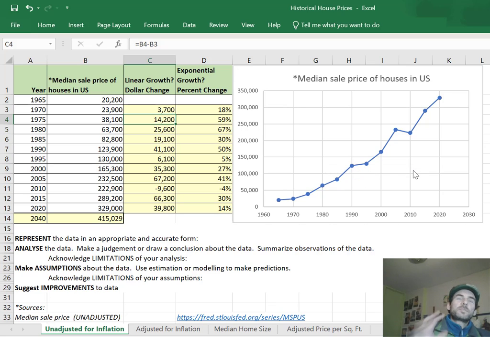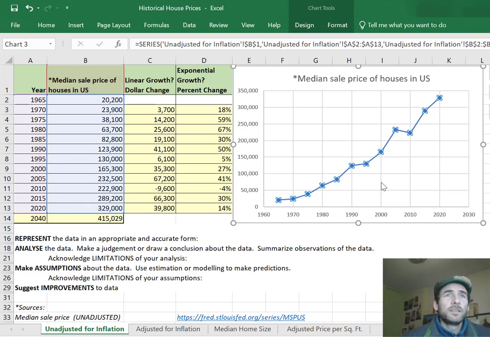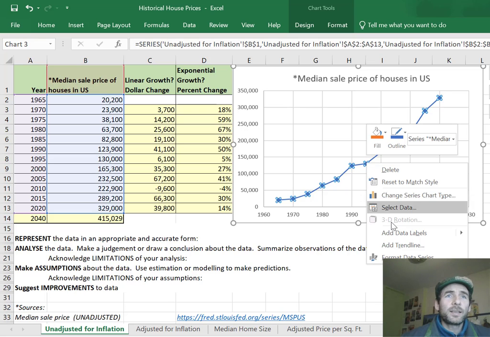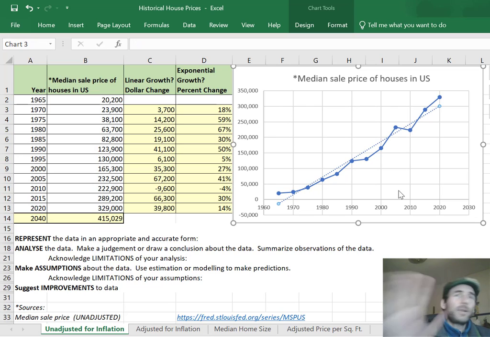Yeah, I think almost either way you could probably model that with a straight line or with an exponential curve, either one. So I'm just going to do linear regression because that's pretty close for this data. So I'm going to click on one of the points. It highlights everything. I just right click. I add trend line. You already have this on your file, so you don't have to do this. I just want to show you how easy it is on Excel.